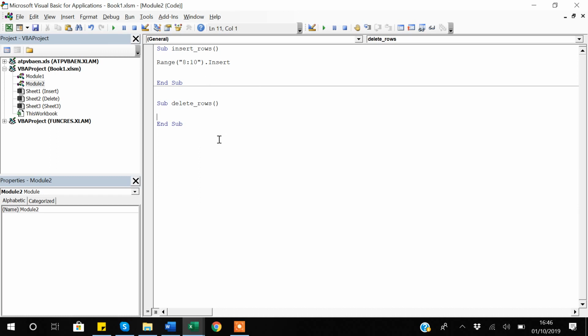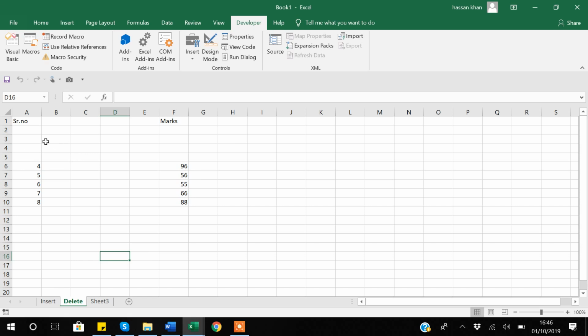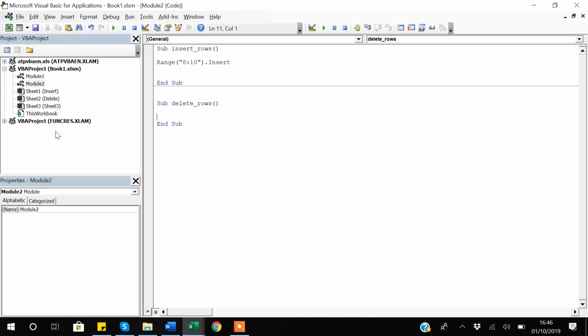And now I want to delete rows first, and the sheet on which I want to delete is this delete sheet. Suppose I want to delete just this first row. One of the ways is that I select any cell, refer to that cell within the range, and then say delete. So how to do it? I'll be saying range B2. You can specify any column, but the row will remain the same because I want to delete the second row. So we're saying B2, you can write C2, D2, whatever you want, but the row number will remain the same because you want to delete the second row. Then I will be saying entire row, then dot delete.